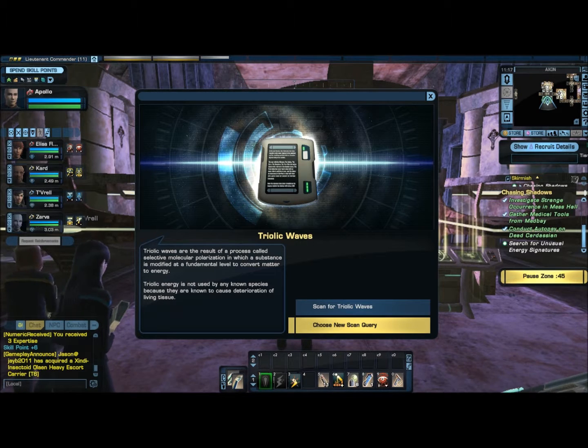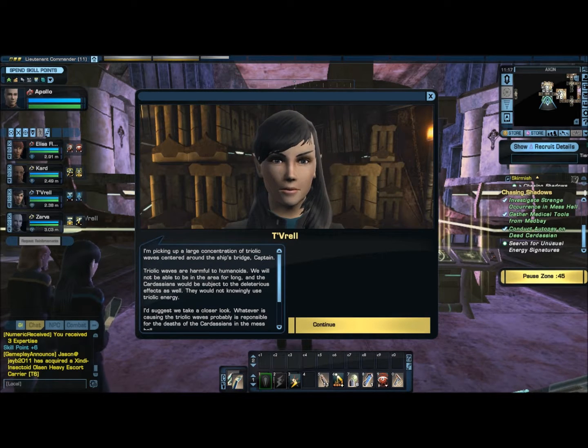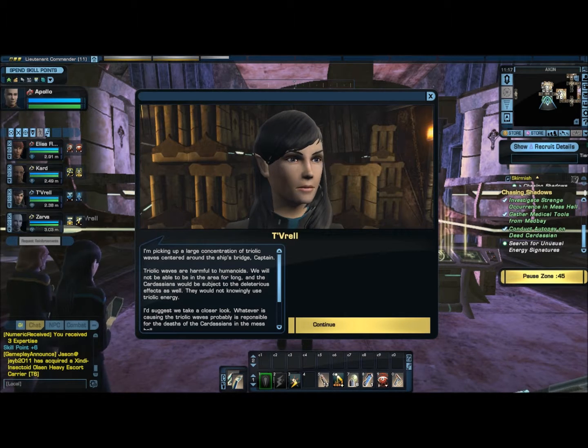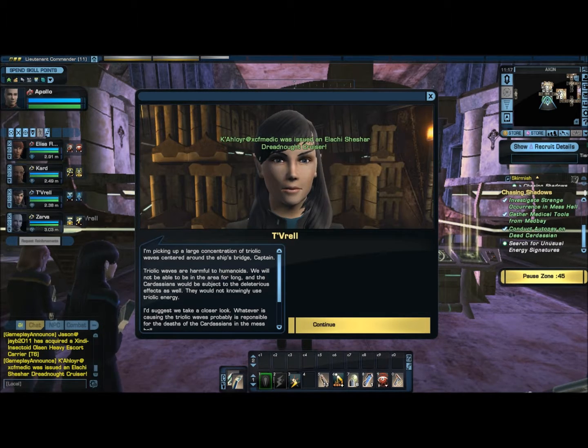Scan for triolic waves. I'm picking up a large concentration of triolic waves centered around the ship's bridge, Captain. Triolic waves are harmful to humanoids. We will not be able to be in the area for long, and the Cardassians should be subject to the deleterious effects as well. They would not knowingly use triolic energy. I suggest we take a closer look. Whatever is causing the triolic waves probably is responsible for the deaths of the Cardassian in the mess hall.